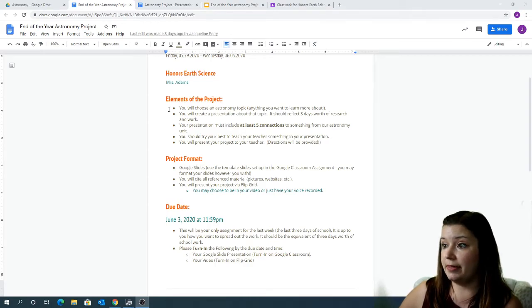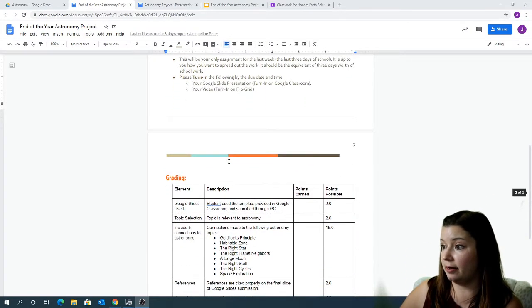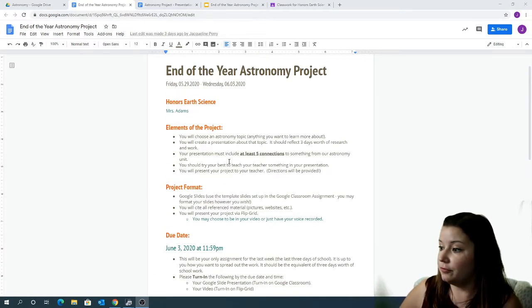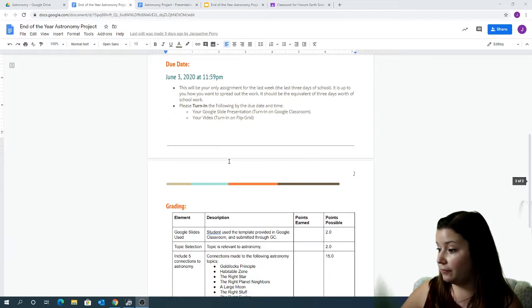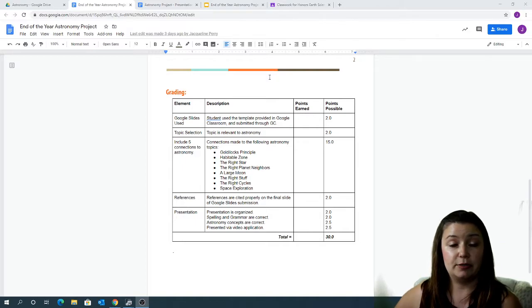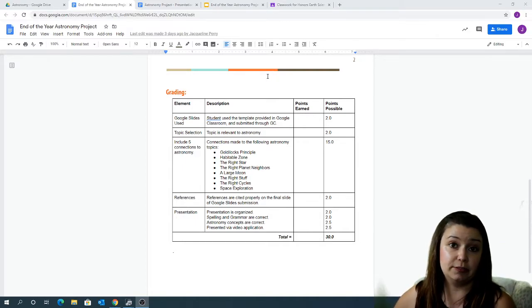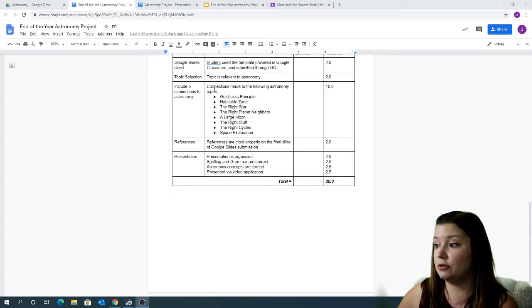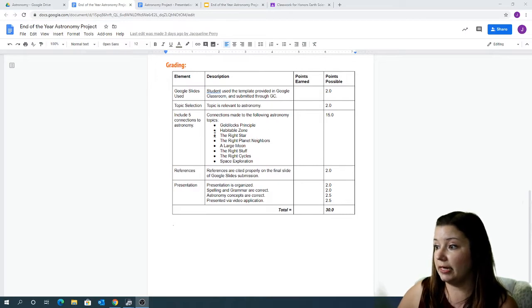Notice on the project agenda or background information, which I have on the screen in front of me here, there's also the rubric. The rubric is going to also be in this Google slide template as well. Okay, so let's open up the Google slide and use that to explain some things.